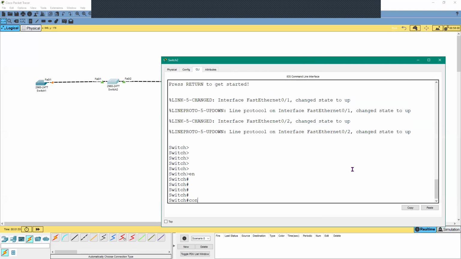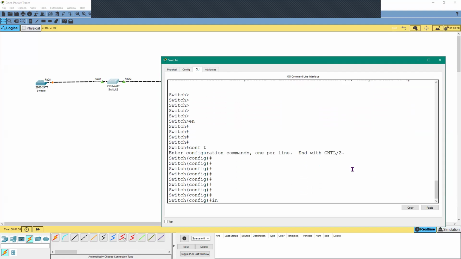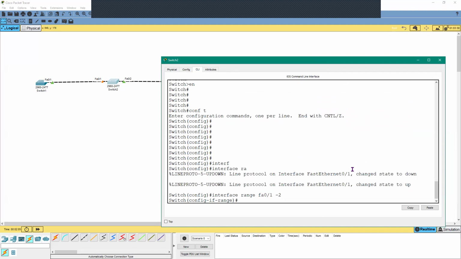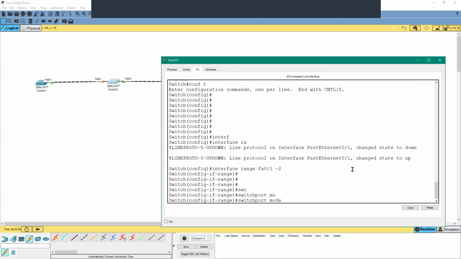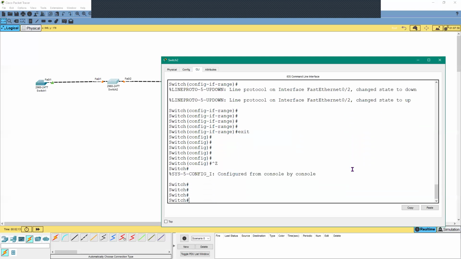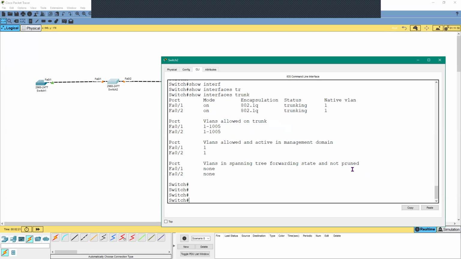Enable, then interface range FastEthernet 0/1 to 2, switchport mode trunk. Clear, right? So in show interface trunk, 0/1 and 0/2 both are trunk.